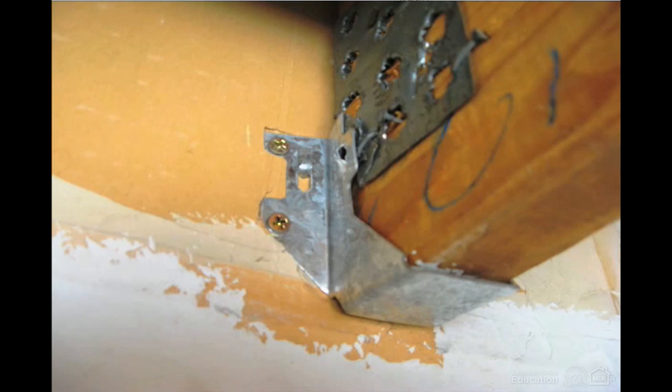Gold deck screws are designed to resist withdrawal. Fasteners for metal connectors like joist hangers are designed to resist shear. Withdrawal force is like the force which would be generated if you grabbed the head of a fastener with pliers and tried to pull it straight out. Shear force is what's used if you take a pair of heavy-duty wire cutters and cut the fastener. Fasteners designed to resist withdrawal, like deck screws, are weak in shear resistance.